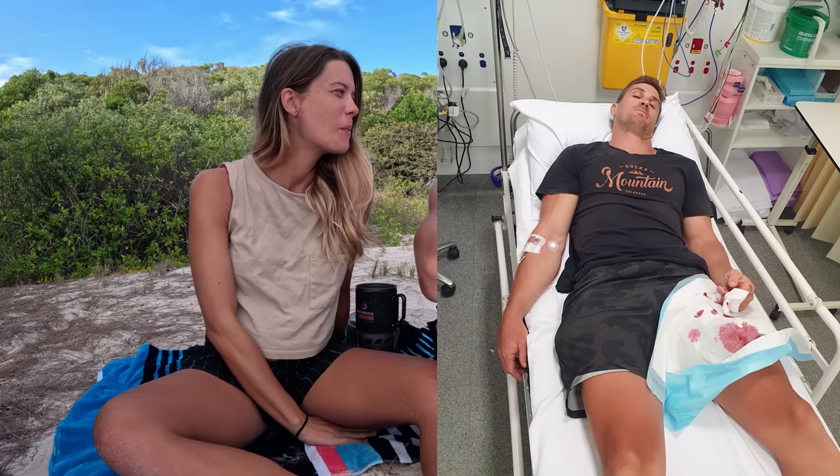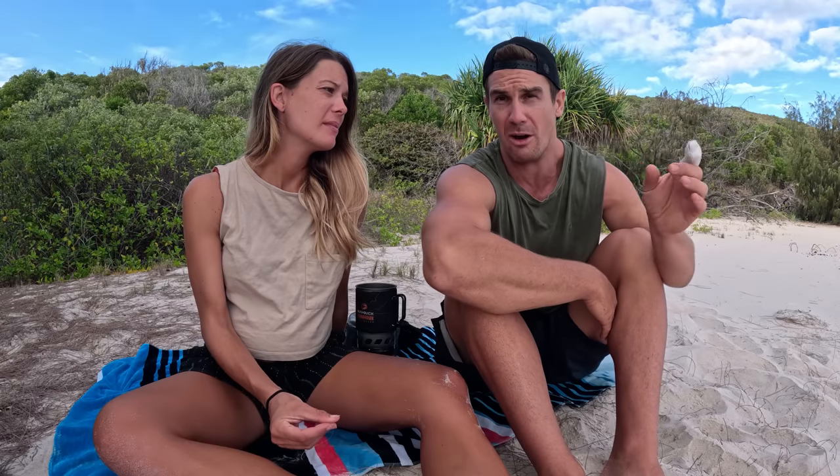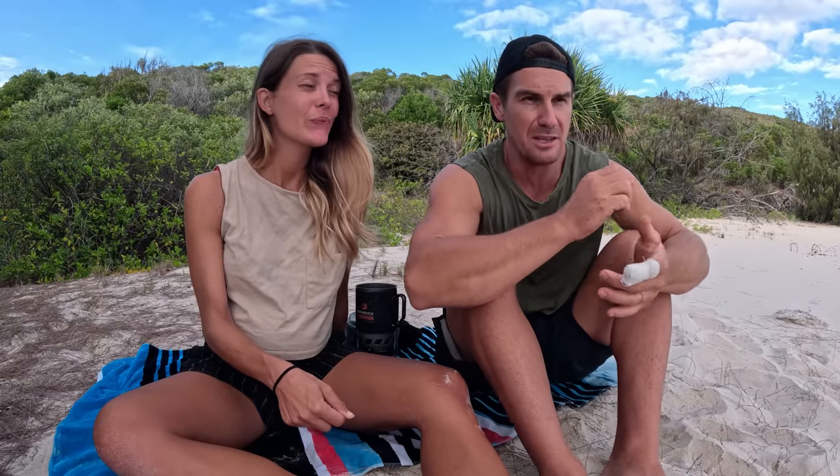The nurse unwrapped my finger — I'll put the photo up with a three-two-one warning for those who are squeamish. It was definitely obvious it needed to be properly worked on. Unfortunately, they didn't have anyone who could operate on my finger that day. A doctor came in, really nice and straight up, and said they'd give me Panadol Forte — paracetamol and codeine — and that we'd have to come back, because they would need to operate. I had an x-ray that day and luckily the fish had missed the bone by a millimeter or less — really lucky there.